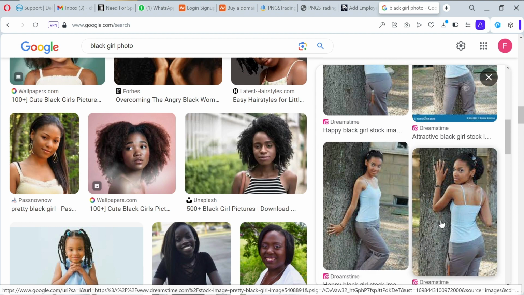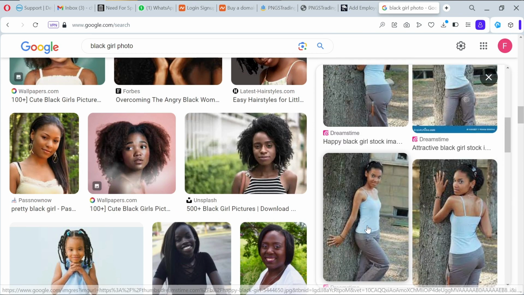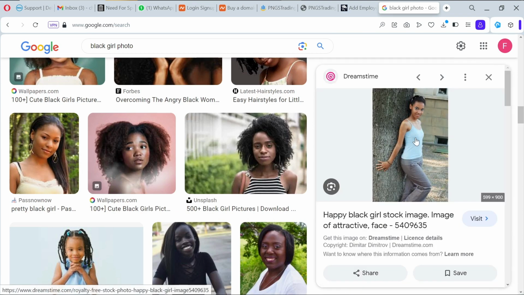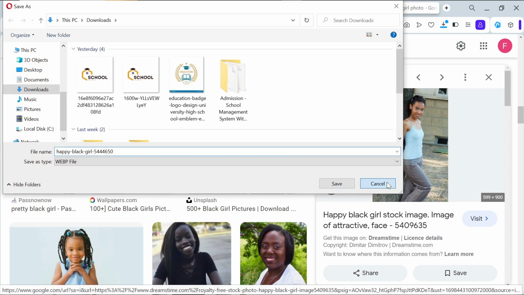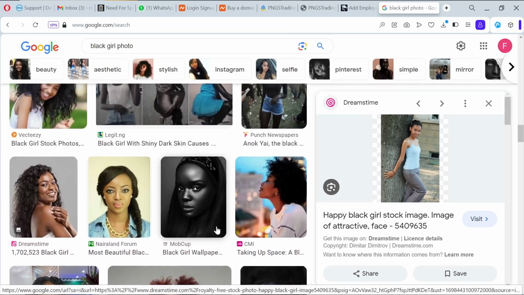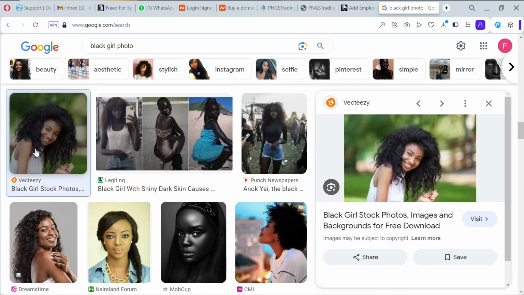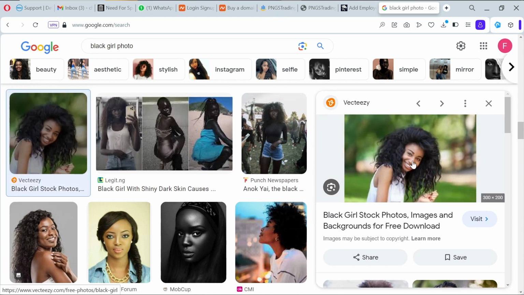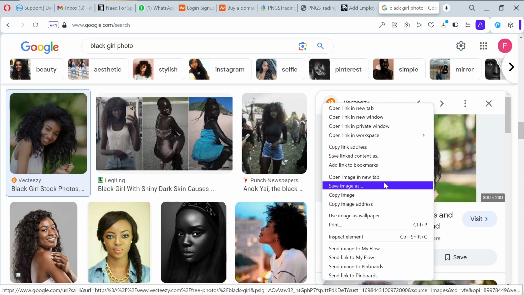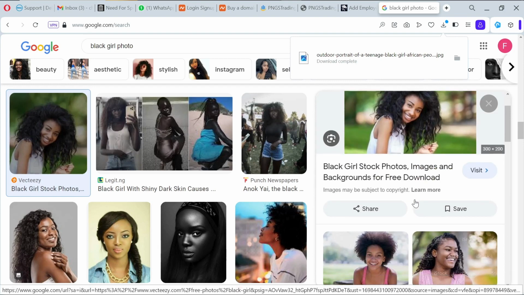Okay, she has ties. That's unique. Alright, so this is cool.